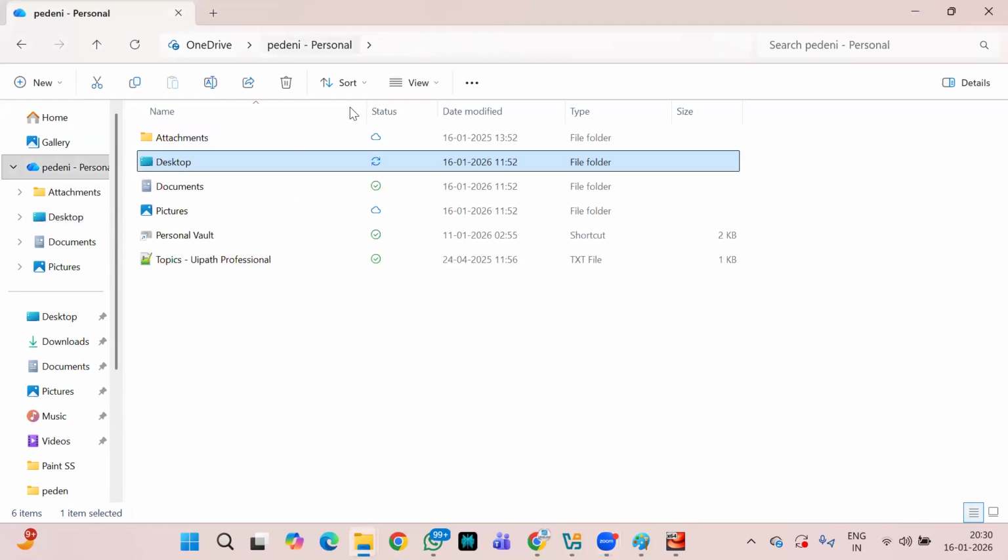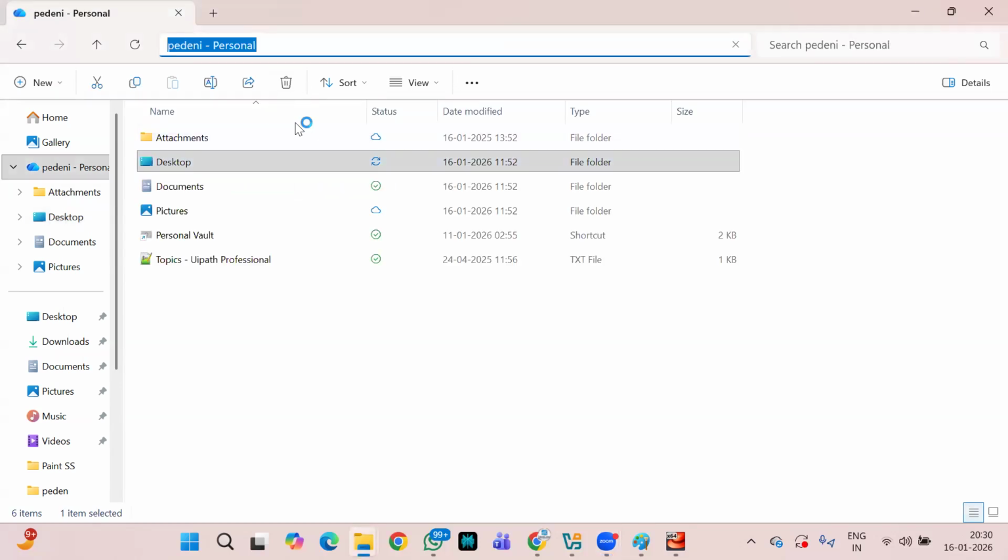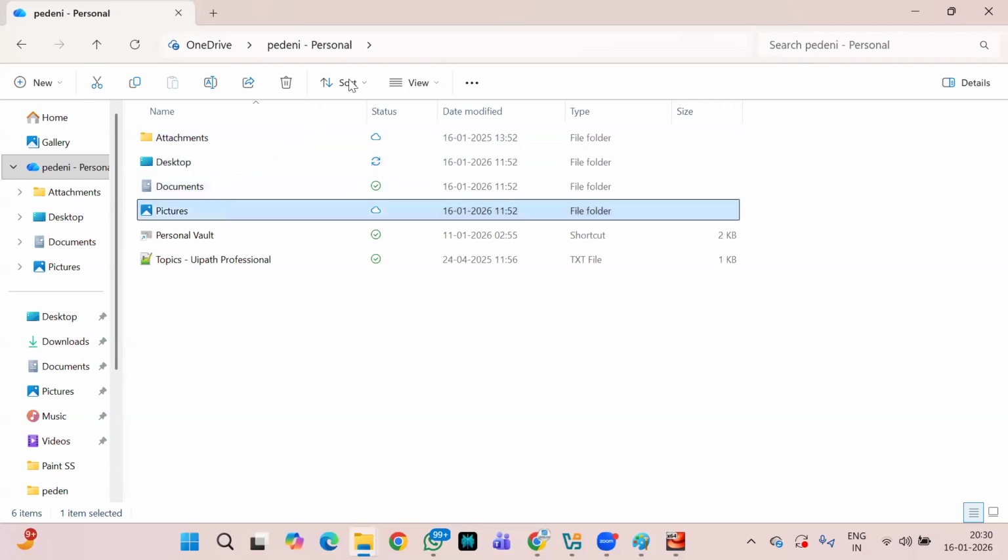So this is the absolute path or full path, we can call it. Anything you are opening, you have to give the file name.